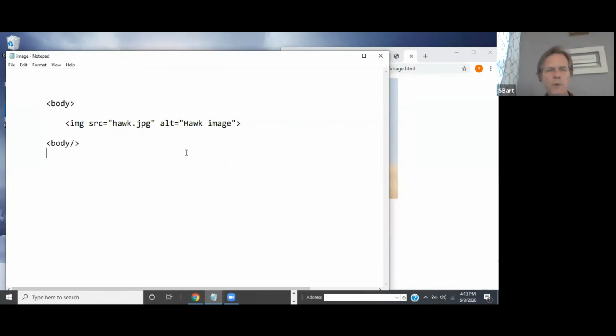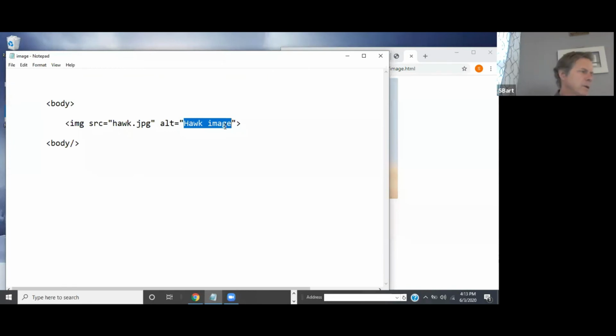So let's go over the syntax of the image tag. You start with a less-than sign, img. You have to have the source attribute, the src equals, and then the name of your file. And then you have to have the alt attribute, which is alt equals, and then you put some text in there.